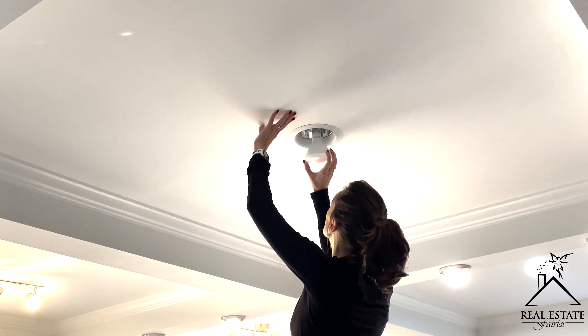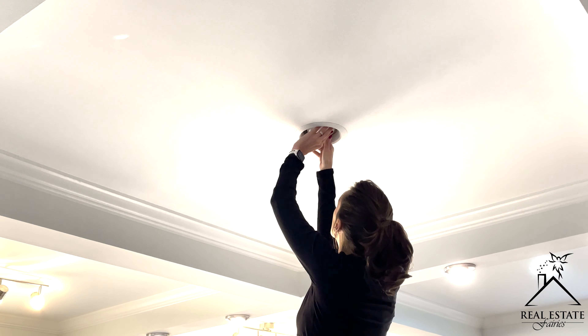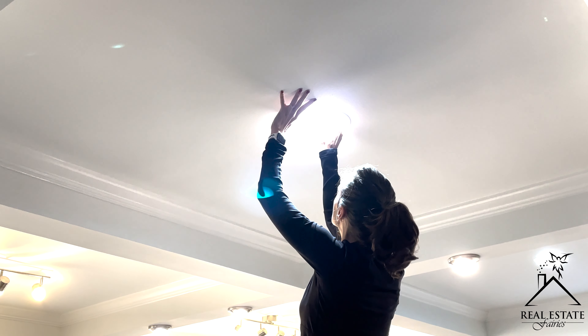Another simple thing to consider is lighting — the more lighting the better. First, scan your house for light bulbs that need replacing and switches that aren't working, and get everything in functioning order. Next, determine what type of lighting you want in each room. In a kitchen or bathroom you might want brighter, cooler lighting. In bedrooms, a rec room, or living space, go with warmer, cozier lighting. Make sure blinds are up to let natural sunlight in as well.